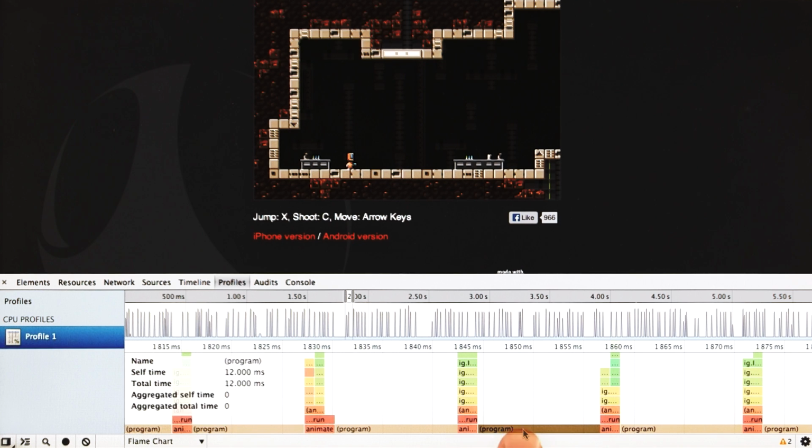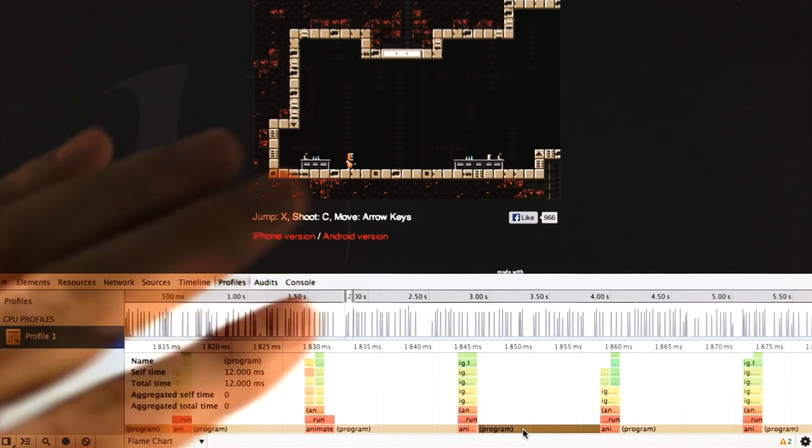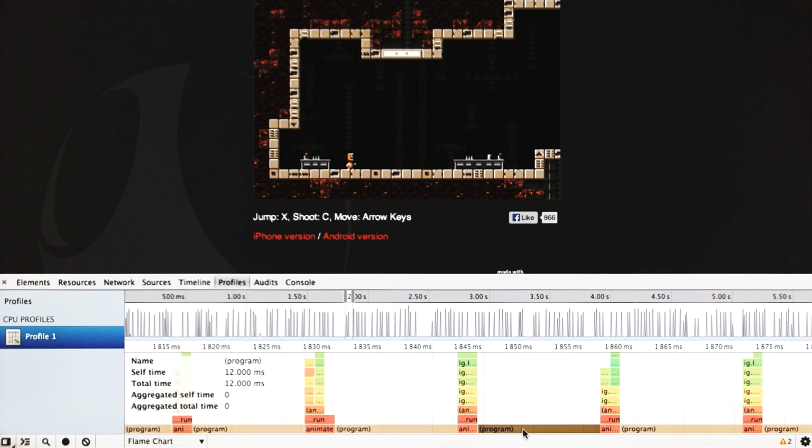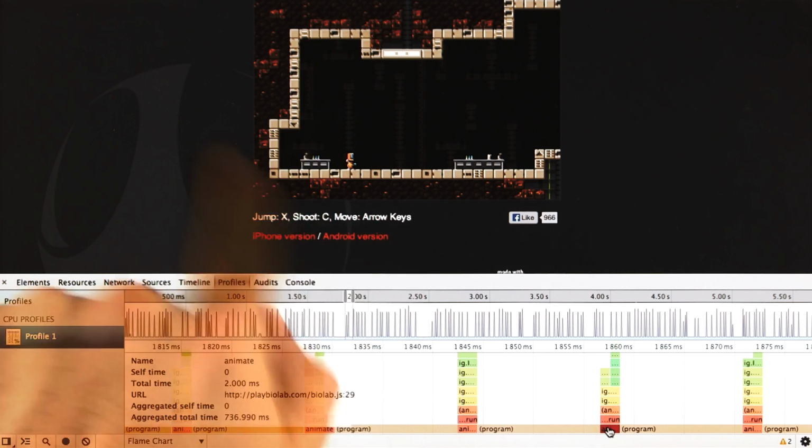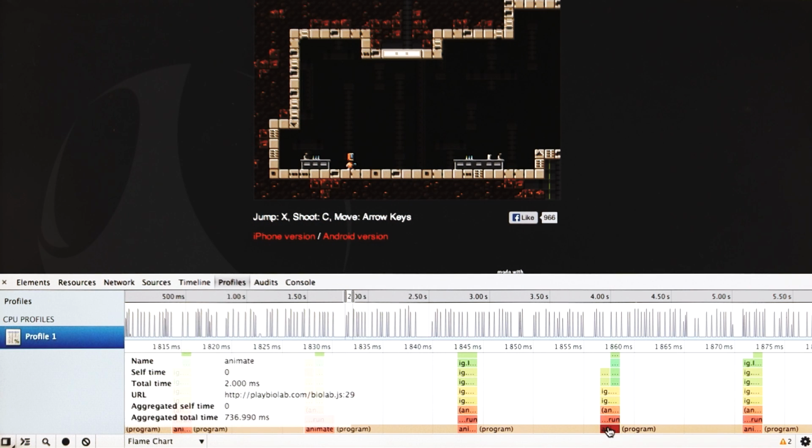What you see here in the program bar accounts for the time that your browser takes before it comes back and gives control to the game again. So you can see here that we're actually giving about 12 milliseconds for Chrome to do its job, and then once we get back, it takes about 2 milliseconds for us to update the scene, do any important calculations, and move on to the next frame.